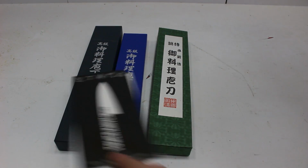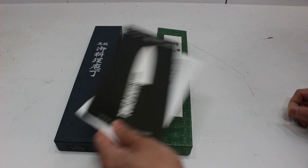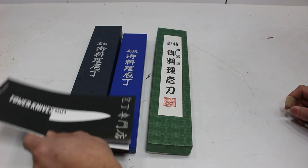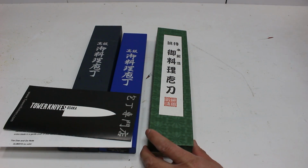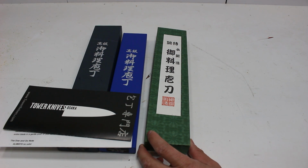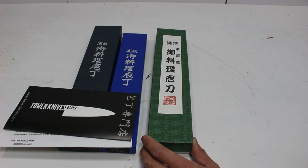Alright, so here are my purchases from Japan, and as I already mentioned, Tower Knives I visited. I purchased these two in Tower Knives, but I want to just talk real quick about two other places I visited in Japan. They were both in an area in Tokyo called Kappabashi, and in English, I think that translates to Kitchen Town. If you Google it, that's kind of what comes up. I found that there's two stores in the area, one called Kamata, and the other one called Kamasa.